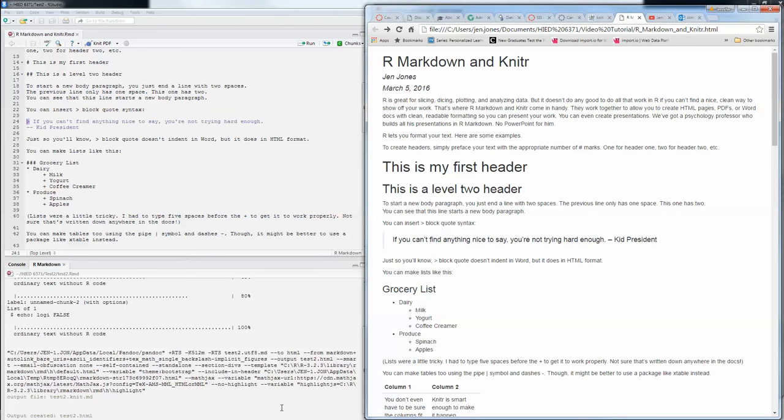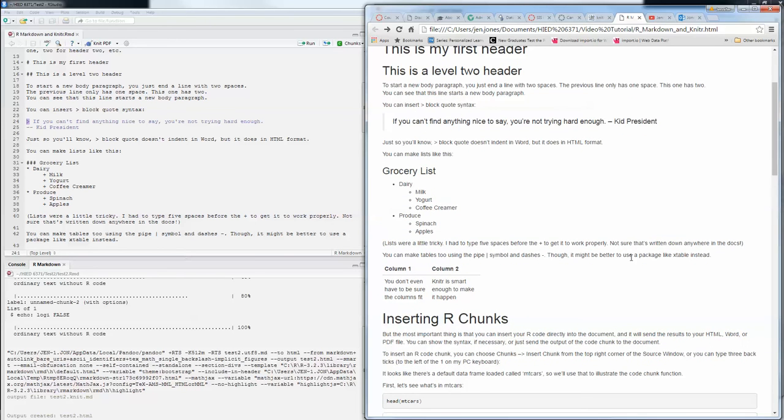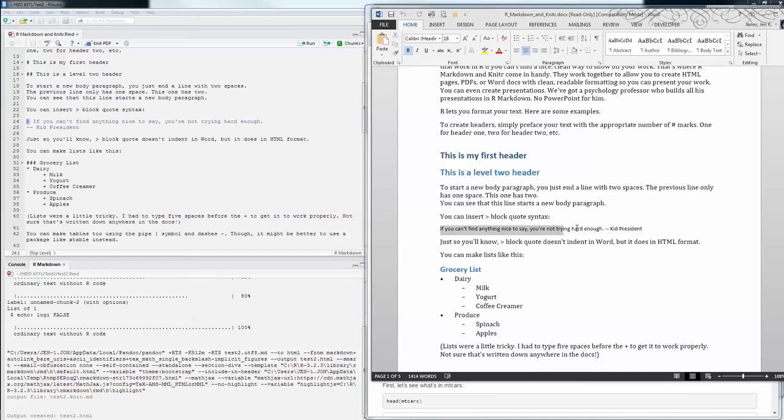Now you'll be able to see as we look at each of these examples that it's not going to create exactly the same document in HTML, PDF, and Word. They're going to look a little bit different. In the HTML document, it's going to put this little block quote character here and then change the formatting. I like this one the best. I actually like overall the HTML formatting the best. That may not be what you need to produce. In Word, it looks like this. In Word, it changes the formatting but doesn't actually do any indenting. So I wanted you to see the examples.